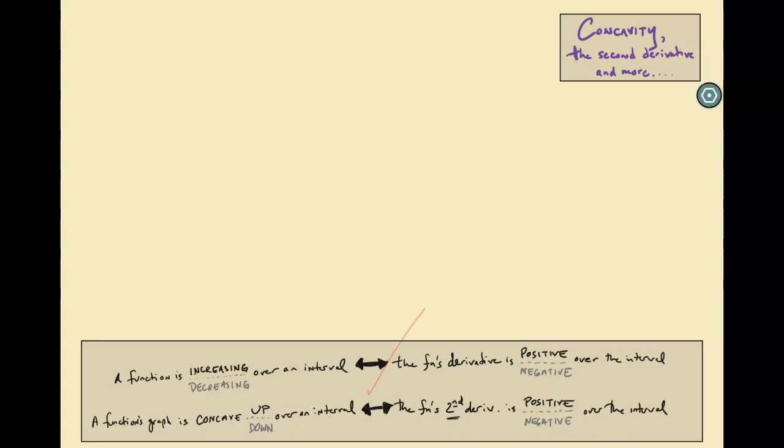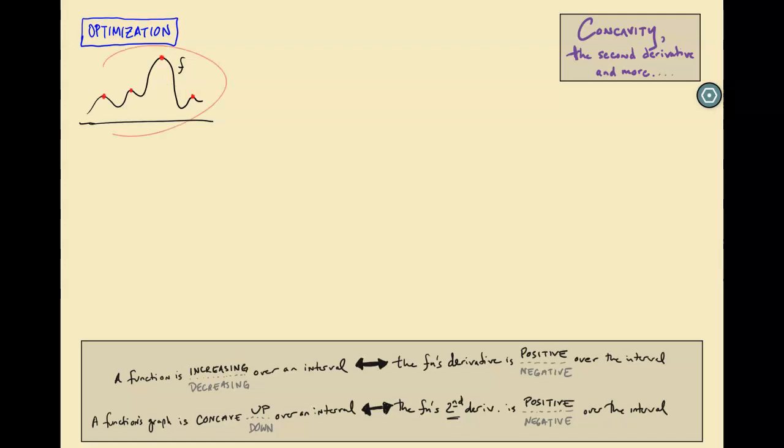Now that we have our box of goodies here, let's talk about the contents of that box a little more. In the next video and section of the book, we will be discussing optimization, which is a major application of differential calculus. Roughly, the idea is that if we have some function, f, and we want to find the points where f's graph has local maxima, like these, or local minima, like these, we are looking for hilltops and valley bottoms. And the way you get to a hilltop is where your function is increasing for a while and then suddenly begins to decrease. And of course, the way you get to a valley bottom is where your function is decreasing for a while and then starts to increase.